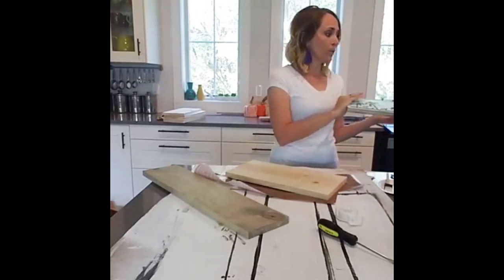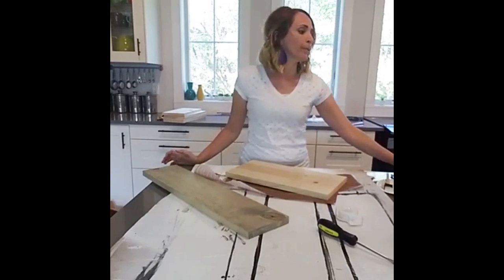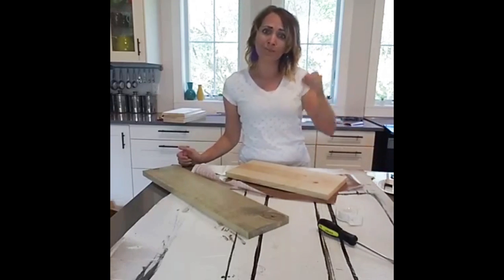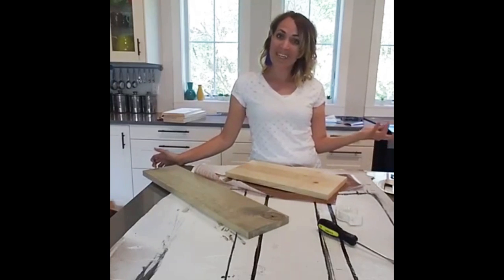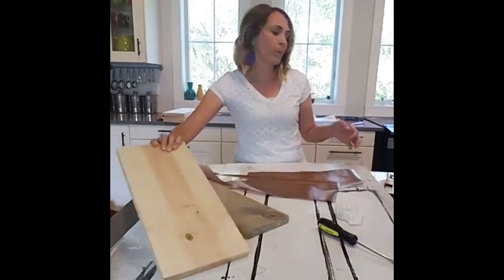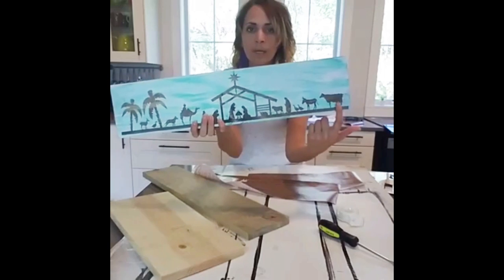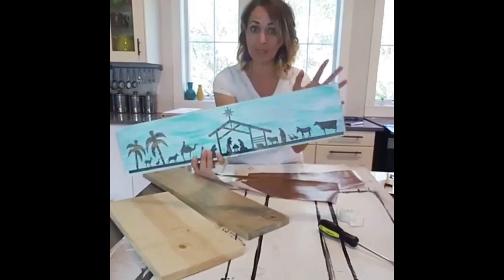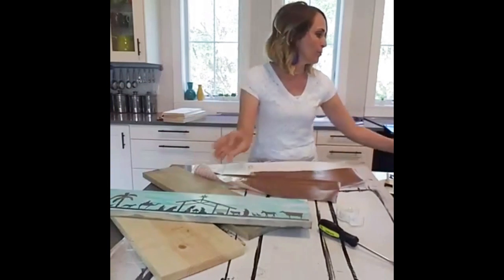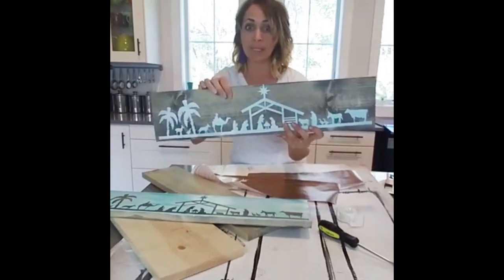You can have them cut it at the hardware store, or you can cut it at home. I just used my chop saw and chopped a bunch up. So that's how that worked. You can use just a plain board if you want to, but the ones that I did, you can see here, the people are stained wood, right? And in the other version, the people are painted, but the background is stained wood.